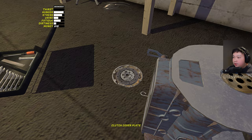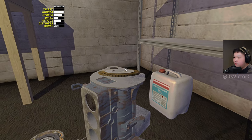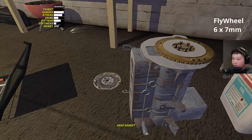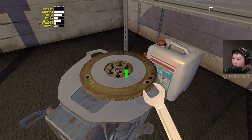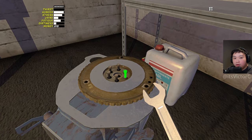And the flywheel is located right here. We're just gonna install it. Now to bolt down the flywheel, we'll need a 7mm spanner. So let's just get that. And there are 6 bolts in total. By the way, if you have an upgraded flywheel, you can install it right now. But since we do not have it, we're just gonna install the stock one.